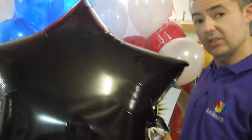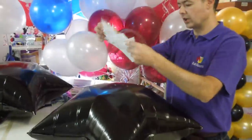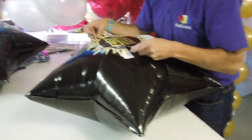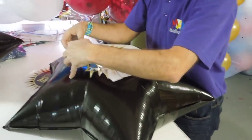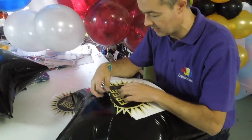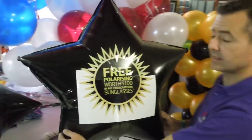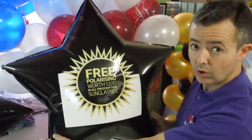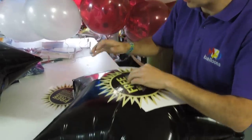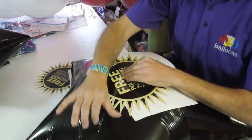I get my star which I've inflated yesterday so I know it's good. It's nice and firm and we're just going to get the logo and put it on the star like so. Now I'm just going to place it there first up. I'm not sure if that's the best spot for it, but this method allows us to place the logo and then have a look. I'm pretty happy that that's centered and that's going to look nice.